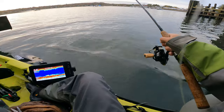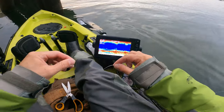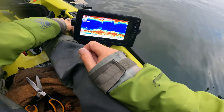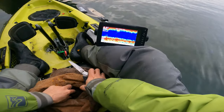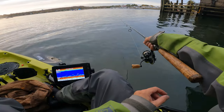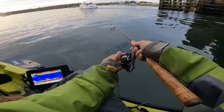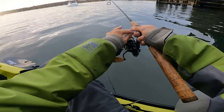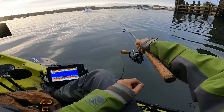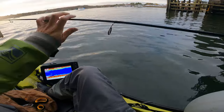Oh, yeah. That was a good one. Should have my 30 pound leader, but I don't. Thought I grabbed it, but I went out of the house in a rush. Dang it. Definitely lost a good fish there because I'm not using the proper leader. They're taking it as it's falling down. Oh my gosh. I'm just undermatched.